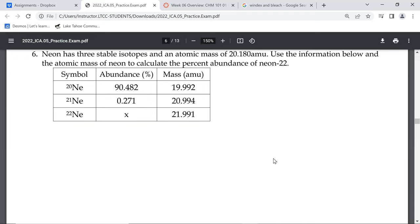Take-home test, you bet. That's their game, and that's one of my favorites because it makes you come back and remember how to do this. But on this midterm, you just have to be able to write this out, find what's missing, and substitute in the rest and solve. So it's plug and chug once you get it set up like this.